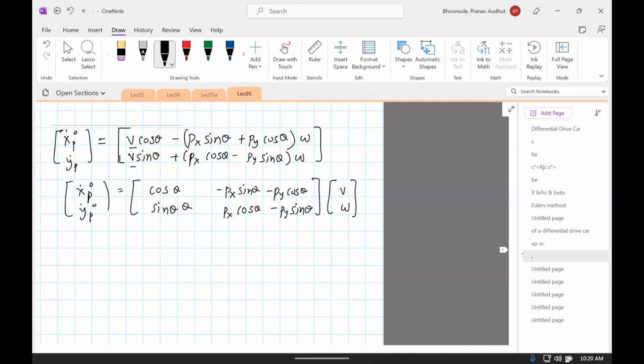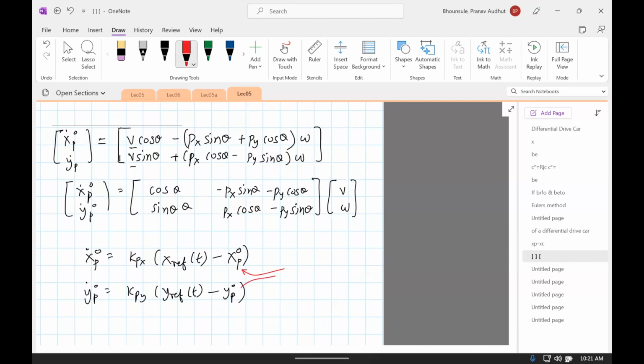Okay, so now the way I'm going to make this track the curve is, and I'm giving you how to do it, but why it works, we'll come back to it later when we talk about controlling simple systems like a pendulum. So what we need to do is set x dot p as a gain, let's call that kpx, times x ref of t minus x p0, and y dot p0 is kpy times y ref t minus yp0.